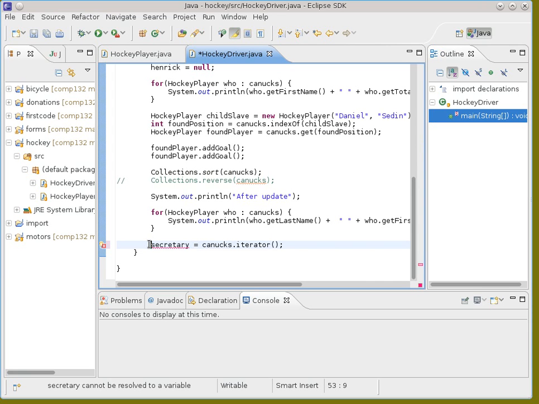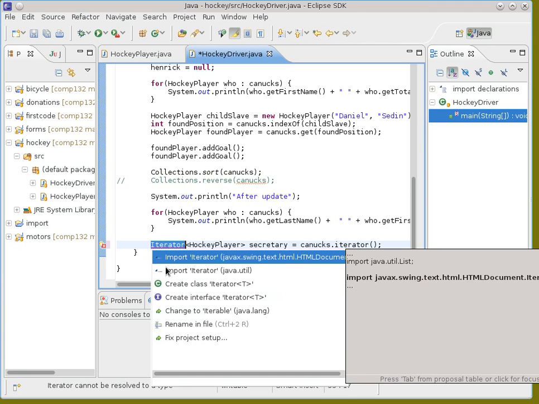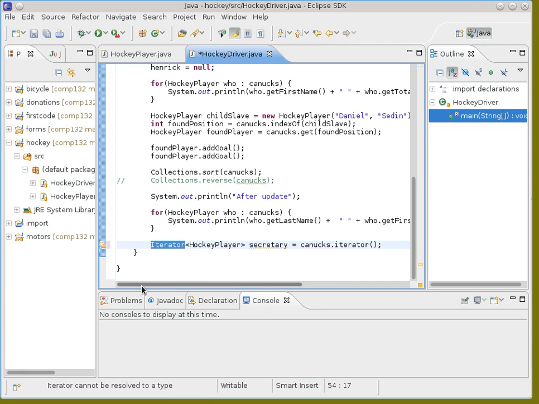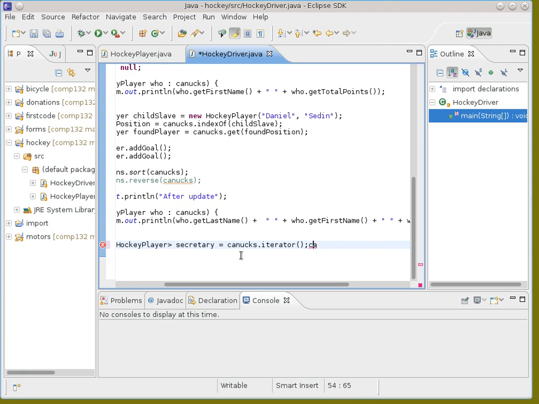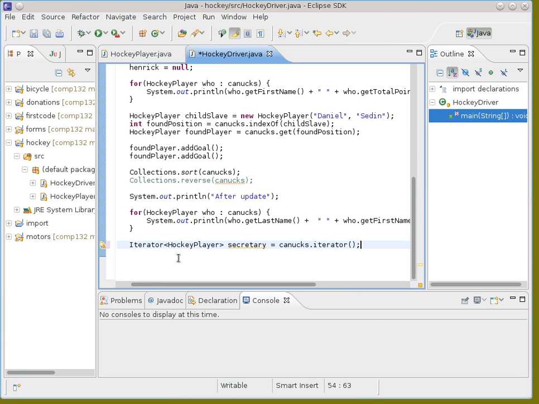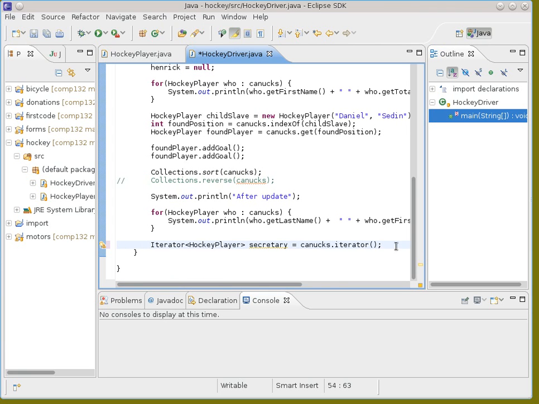And now we get to decide what the word is here. Well, the unfortunate part about the word that they chose for Java is that it's going to look like this. If I spell hockey player correctly. And by default, the import isn't there. Be careful here, it's always java.util for most of our stuff. So that just lets it know about the iterator. Okay? So the secretary is the person who's going to go grab the stuff from the Canucks pile of hockey players. And this is the talking to the Canucks team and saying, or the bunch of Canucks, and say, go hire this secretary to do this job for me. Okay? So I got the secretary from the pile of stuff. She knows now where the stuff is.